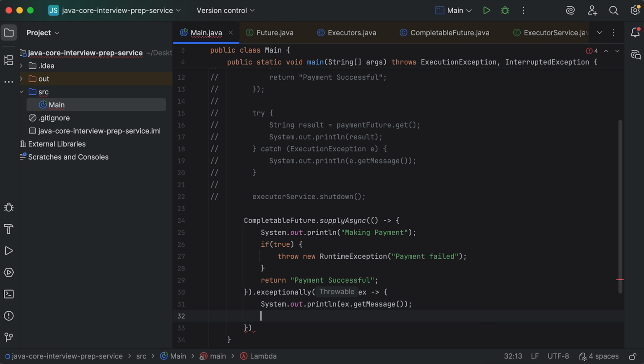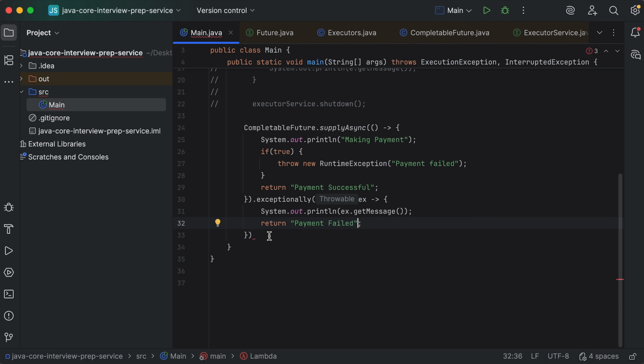And then after that, I can also return a result. Let's say in this case, I just return that payment failed. Alright, so I don't have to do any further handling with the try catch or anything of that sort. I just simply wrote a method where I have written the scenario that if an exception is thrown, what are we going to do?